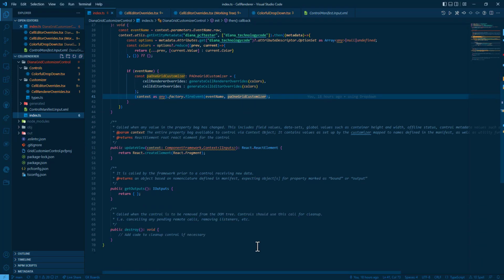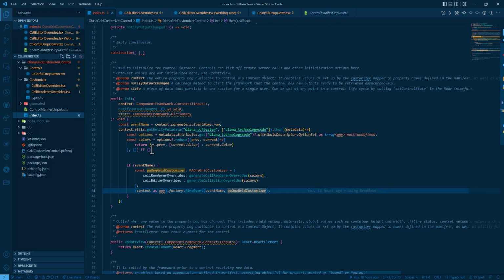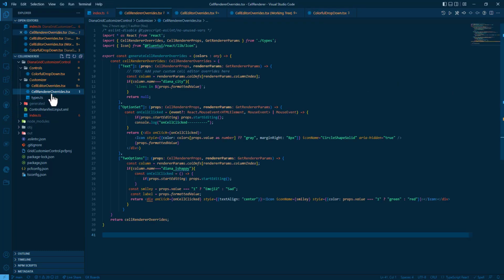It's pretty much empty here, except for the init method, where we read that parameter from the event name and pass it to a fire event where we pass the render. And that's the one we get, and it looks like this. Pretty straightforward.